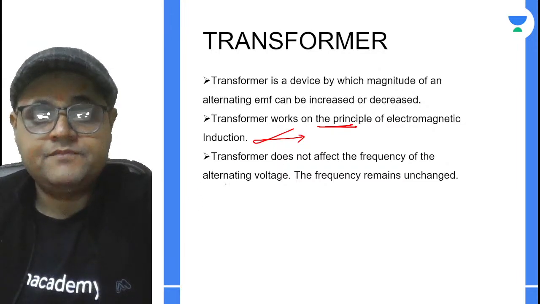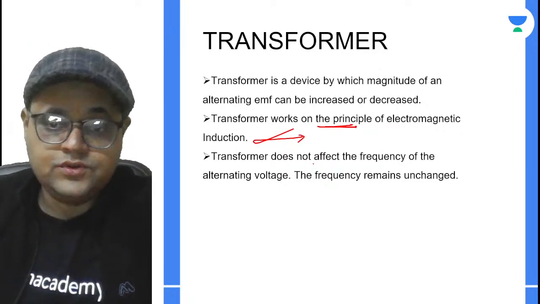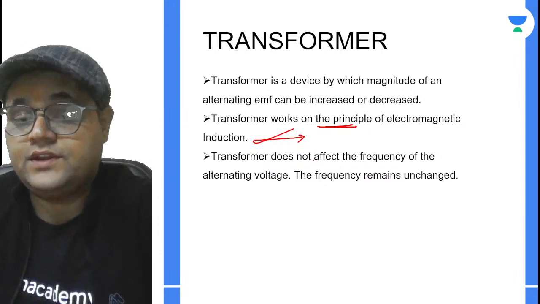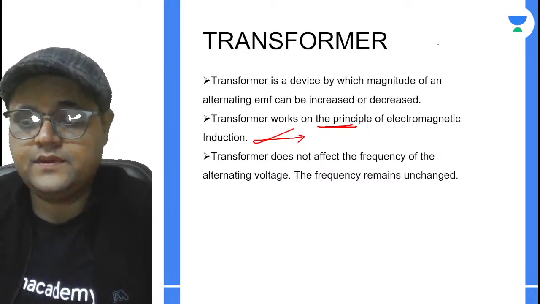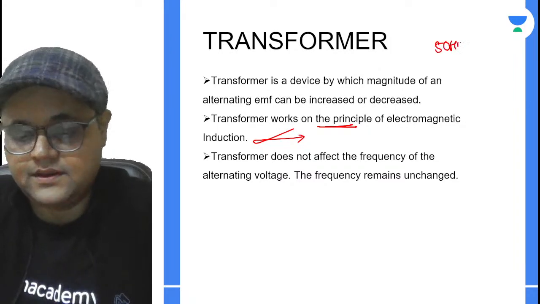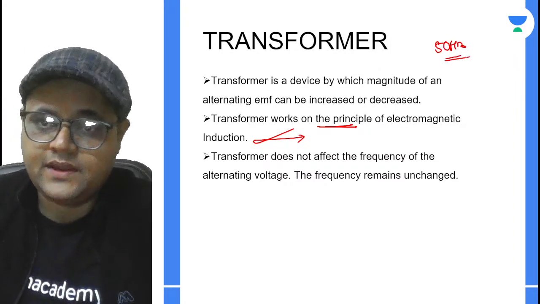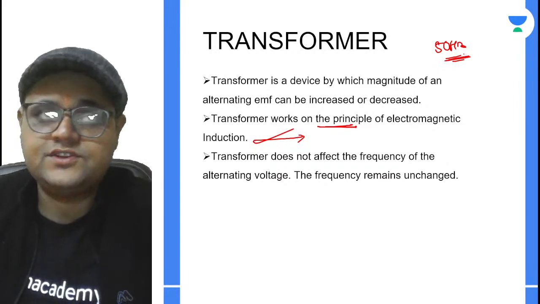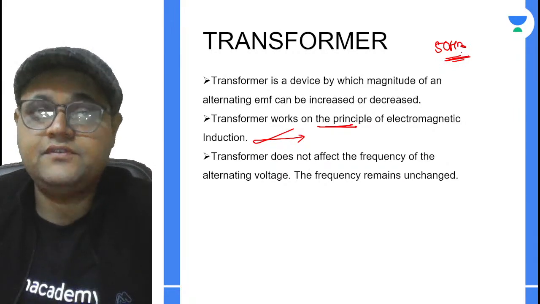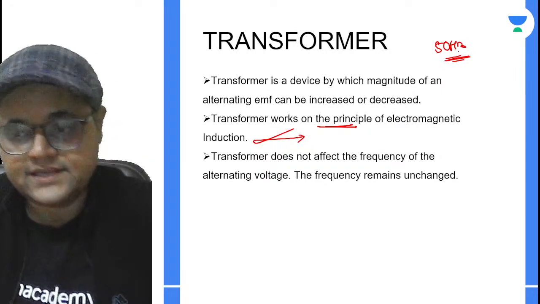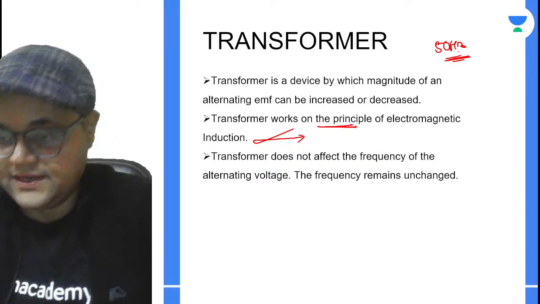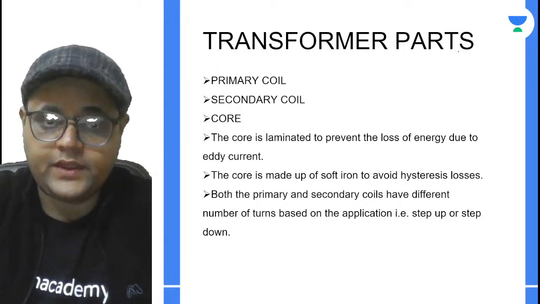Another part: transformers do not affect the frequency of the alternating voltage. This is a very important question. The frequency here is 50 hertz. A few regard it as 51, but technically speaking, it's 50 hertz. So the transformer will not alter the operating frequency. It never alters the alternating frequency. Is it clear? Now, there is one very important point.